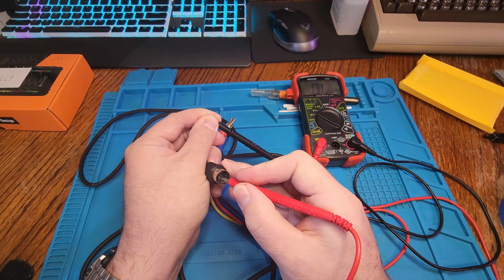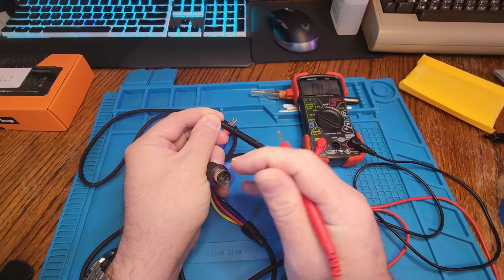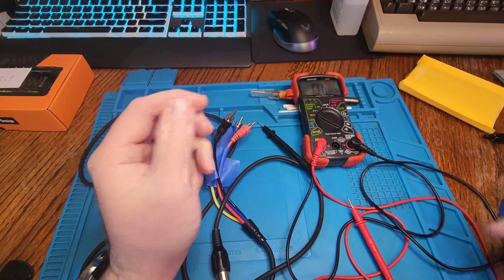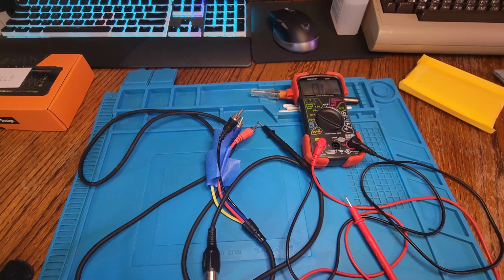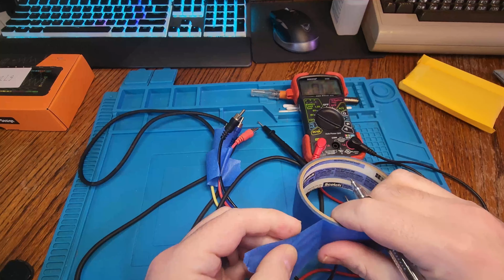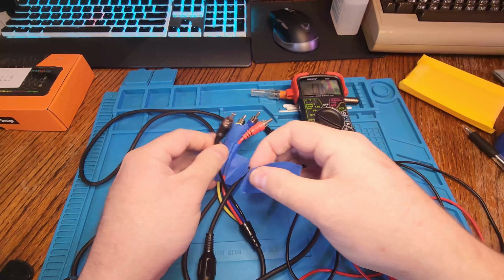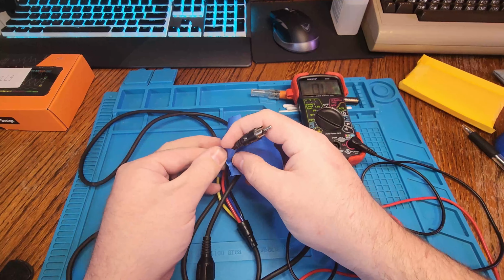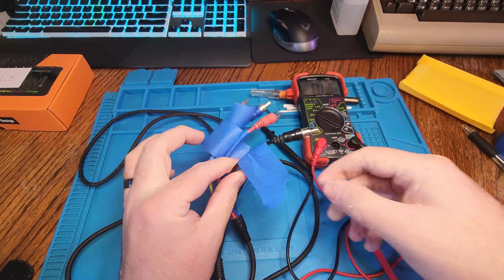It looks like we found our faulty connector. This one is not going to anything, so it must be broken inside. At the time, I thought I would be able to just slip out the metal piece and reconnect it, but it doesn't work out so well, kind of like everything that I do. It's going to take a little bit more effort than it's worth. I could have just bought a new cable, but for proof of concept, I just figured, why not try to fix this one? It's free. Solder doesn't really cost anything if you already have it, so let's get to work.